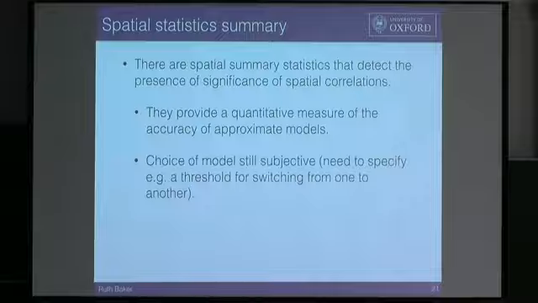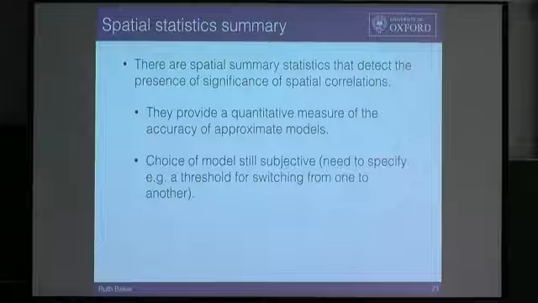So if anyone has any suggestions in this context, I'd really like to hear them, particularly because when it comes to extending these types of models to two-species models, we really haven't found any good summary statistics that we can use to do this in a, what's the word, consistent way. Okay.